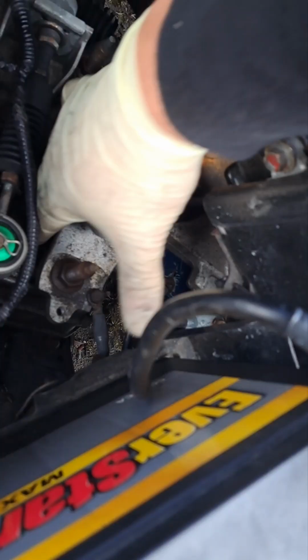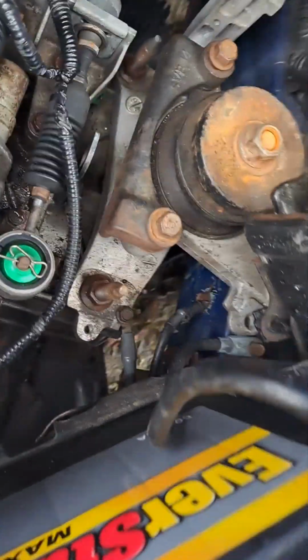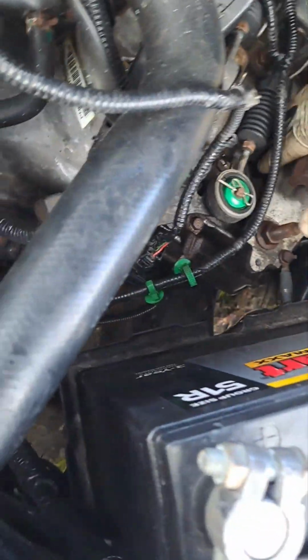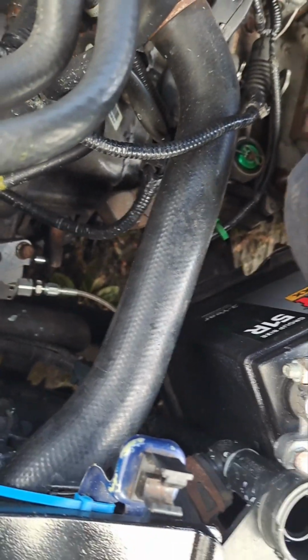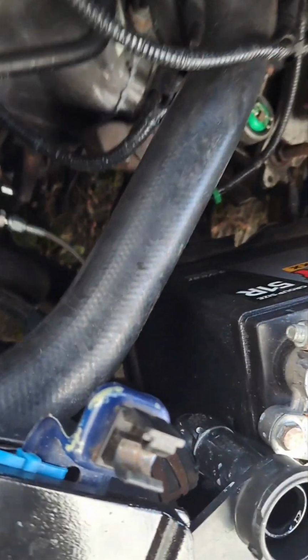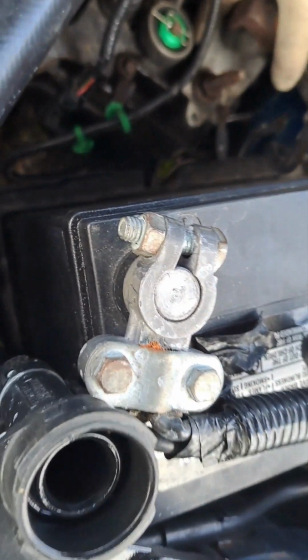I accidentally dropped something back here, so I'm going to try to push that off. I dropped the socket just for a little bit of ha-has and giggles when I was trying to remove that, and can't seem to get it out. Will I ever get it out? I do not know. You'll have to find out when I grab it behind here. I'll probably hear it ding-a-ding-ding when I drive, but hopefully it'll fall out. Expecting it to fall out. That'd be nice.